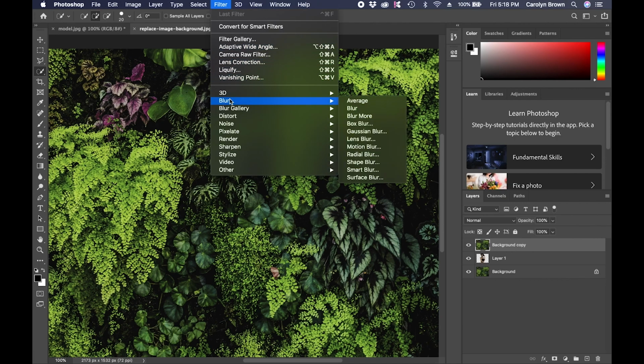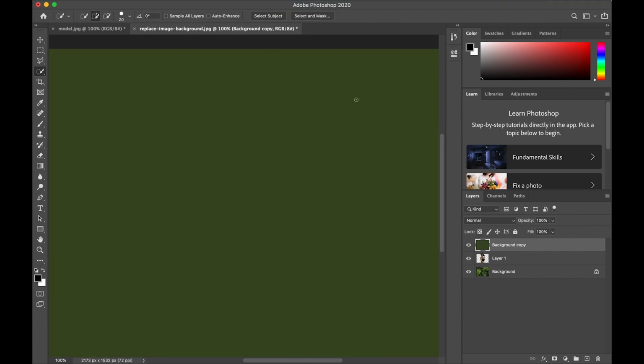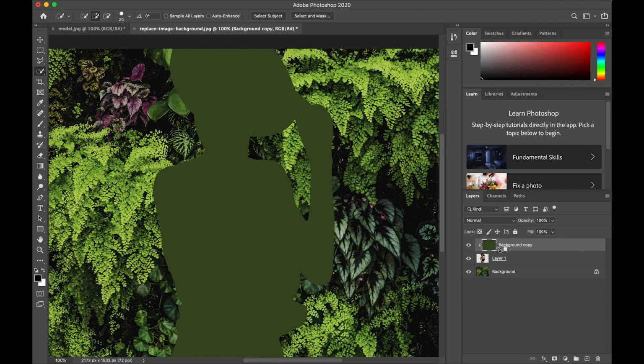And I'm going to apply a filter to blend all the colors of this picture together. So I'm going to go to the blur and choose average. And that's the green that I get. Okay, I only want to apply this to the model. I'm going to Option or Alt tap on the line between the two layers. And that means that it's only going to go onto the model. We can see the model silhouette here is now green.